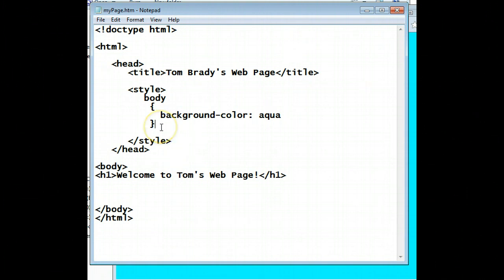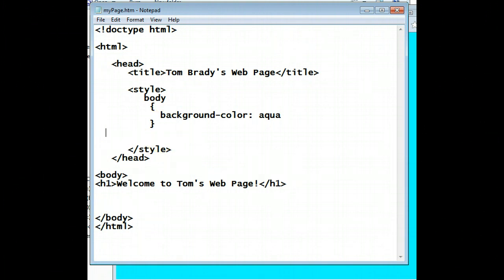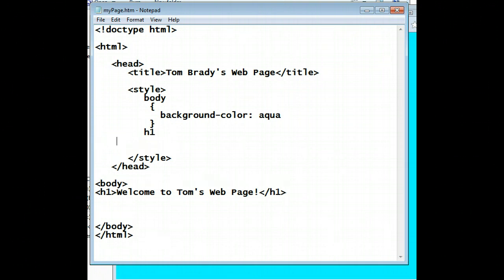All right, let's go ahead while we're here and do a couple more tags. If you noticed, our Welcome to Tom's webpage was left aligned, which is a default value. So we want to go ahead and change the H1 tag and have it centered.